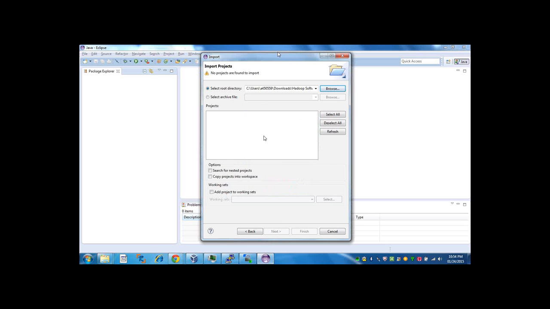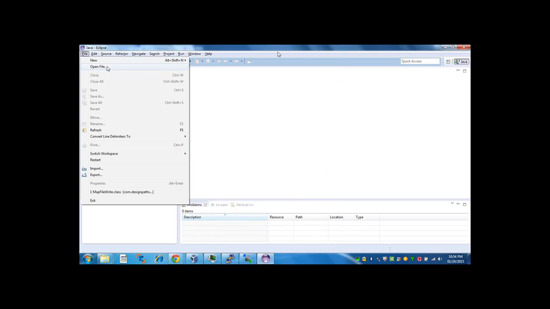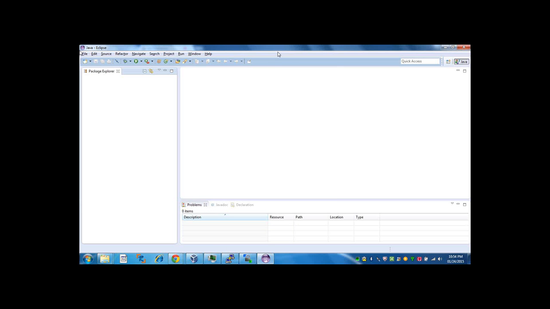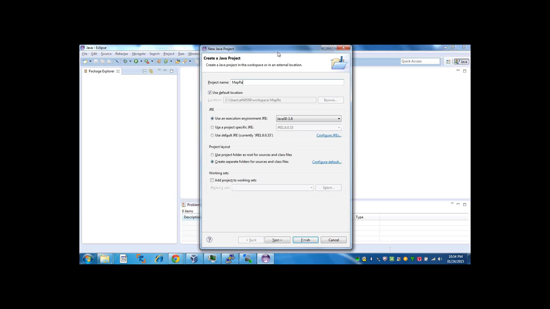So what we'll do is we'll create a new project rather than this, and we'll import this code into that new project. Or a new Java project? Yeah, just a new Java project. Actually, that file was renamed over the network from dot to underscore. Yeah, and click on finish.